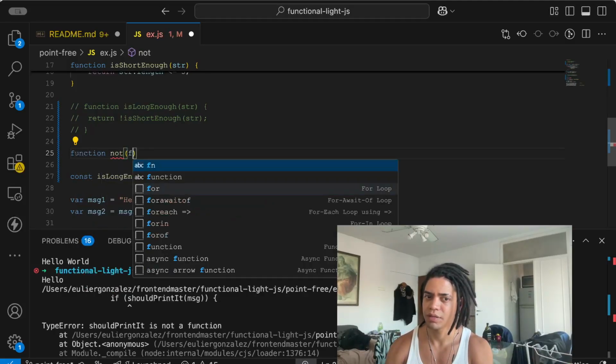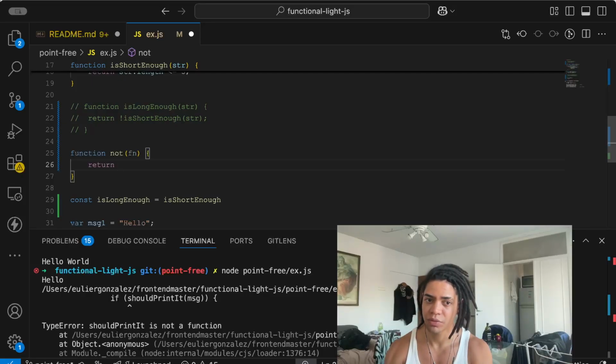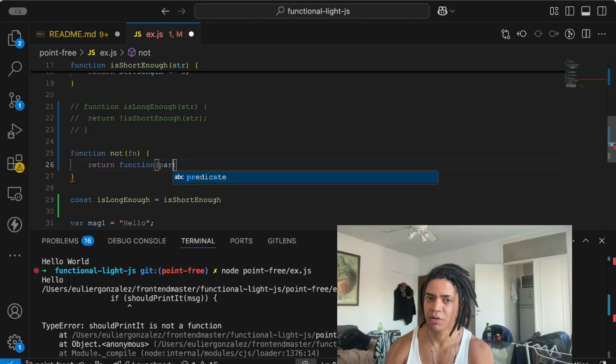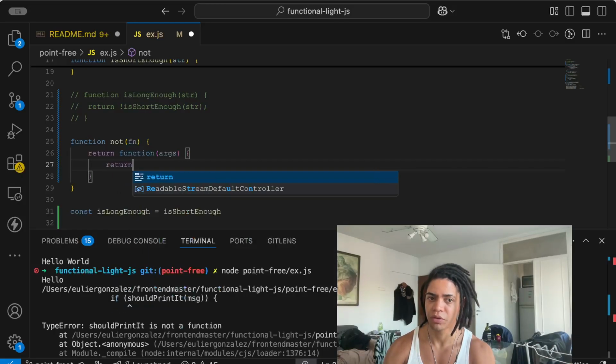You say, hey, not will be a function, and by the time we call it again, here we're receiving a function, here we're receiving the argument, okay, and you say args, and when you receive those args, I want you to return the negation of whatever function with this argument that you're going to pass here, okay, I want you to negate it.